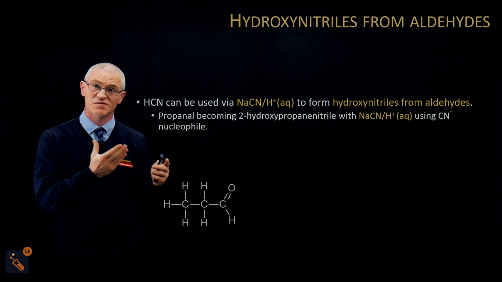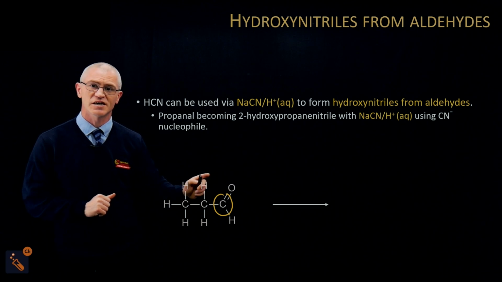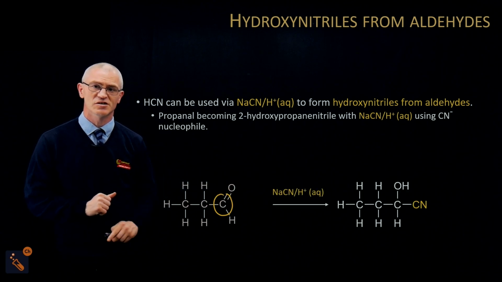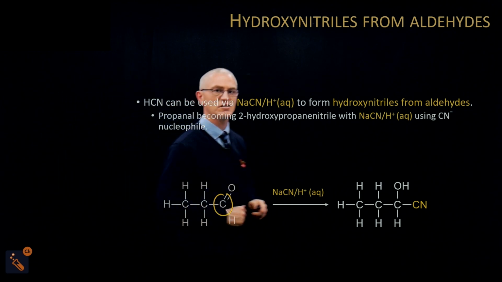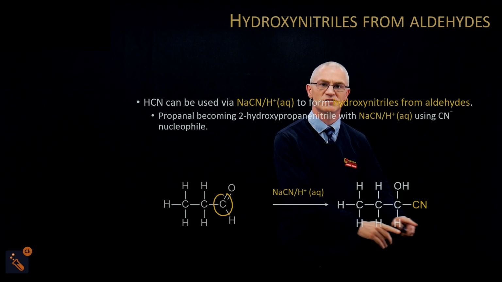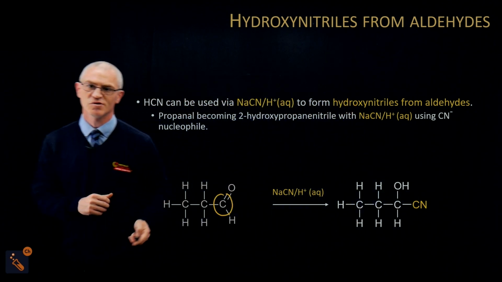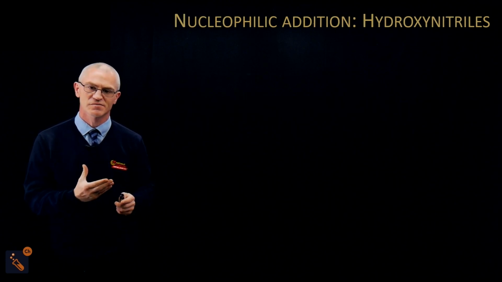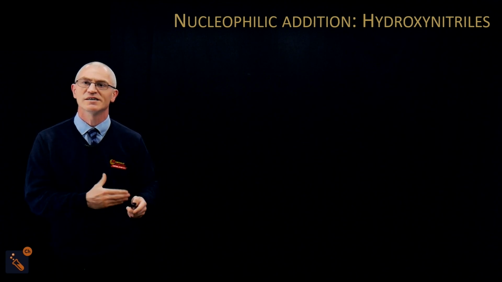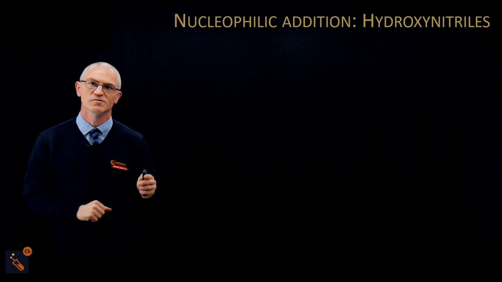And we've still got nucleophilic attack again. So here's your example. It's that carbon that we're going to attack, which is going to turn, using that sodium cyanide and H+ aqueous, into this hydroxynitrile. A hydroxynitrile is when you've got a hydroxy and a nitrile or cyano group here as well. Now let's have a look at this mechanism. Unlike the other one, this mechanism is nucleophilic addition. The other one was nucleophilic substitution.